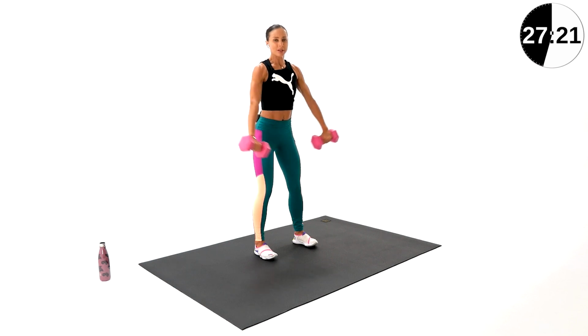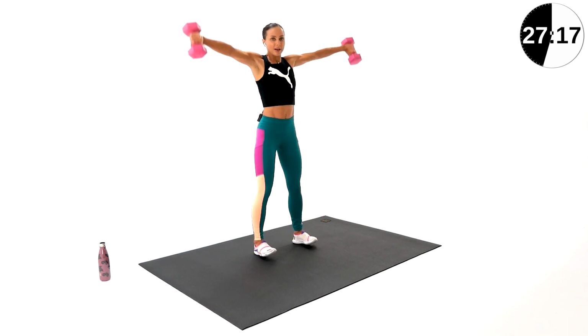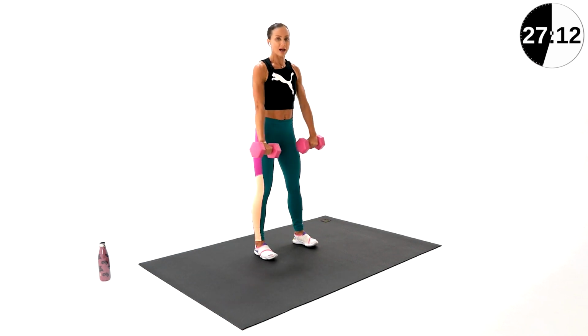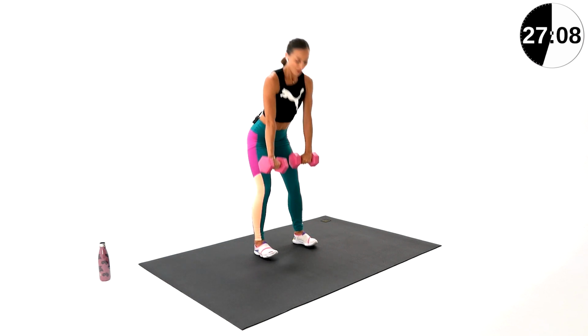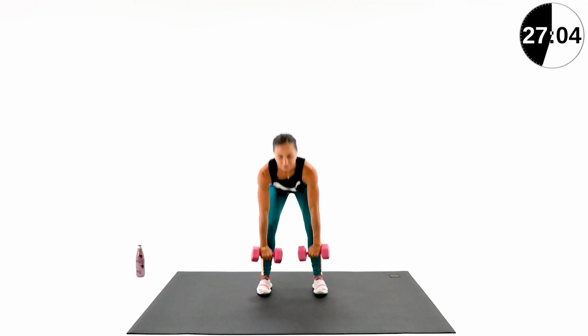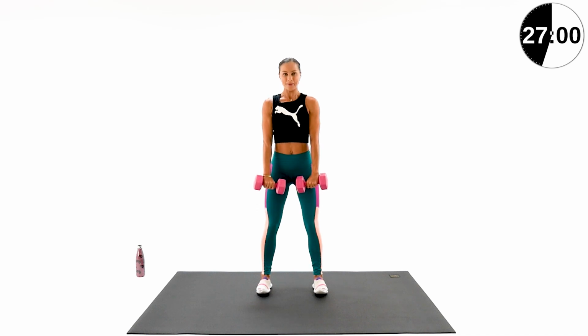You have to be able, guys, to find the weights which your body can control. You can't allow yourself to drop those weights and jerk the movements up. You have to be able to lift. Keep on working. We have 4. In up. 3. In up. 2. In up, guys. Last one.